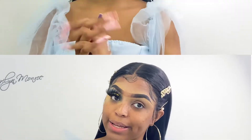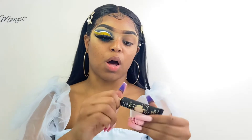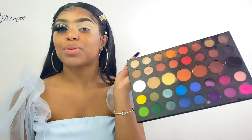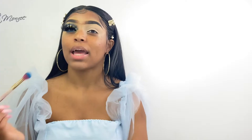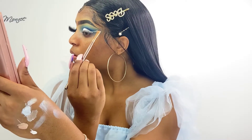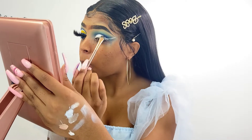So I just did one eye off camera and I also did my eyebrows off camera. I just wanted to save some time here because the look that we're going to get into is going to be a lot of work. So first things first, we're going to start off using the P. Louise base in shade 02. Then it's time to jump into our James Charles palette and I'm just going to take this really bright blue shade and start blending that onto my crease. I took a really deep blue shade from the James Charles palette and now I'm just cutting my crease with my P. Louise white eyeshadow base.